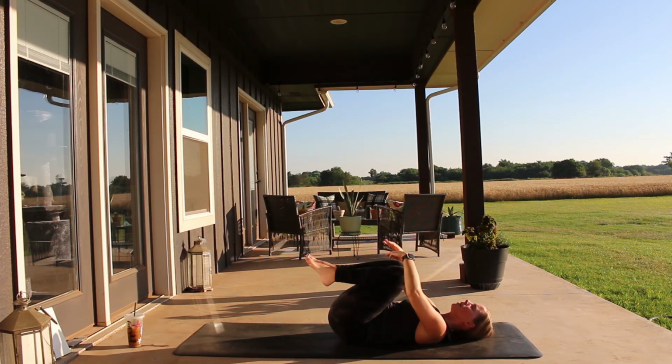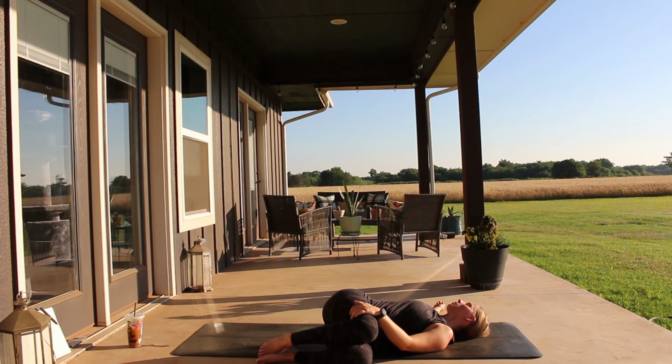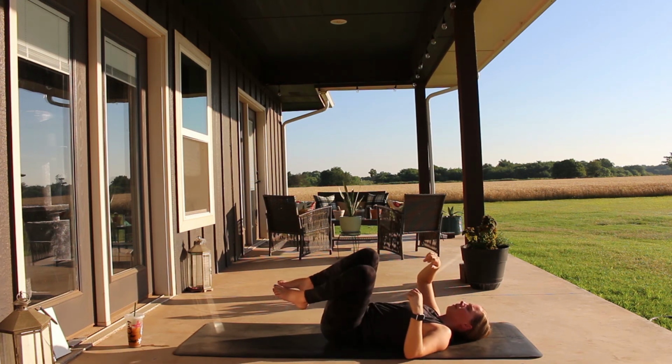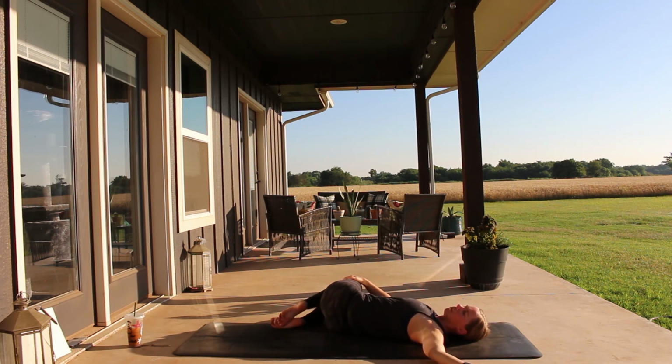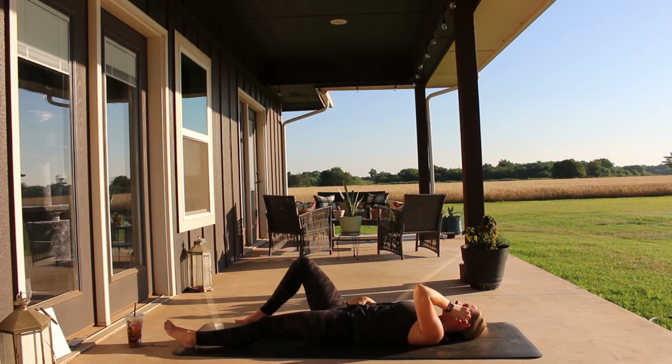Bring your legs down. Knees into chest, hug yourself. Drop your knees over to the left for your supine twist. Inhale back through to center, coming over to the right. Back through to center. And if there's anything else you need, any other postures that you want to take, go ahead. Otherwise, we're coming into Shavasana.